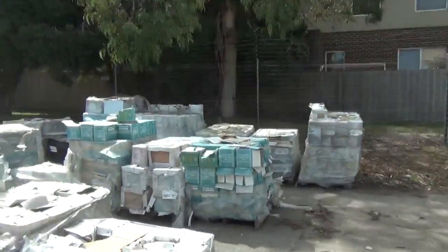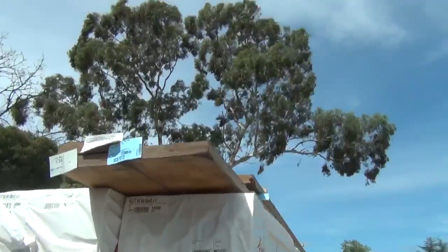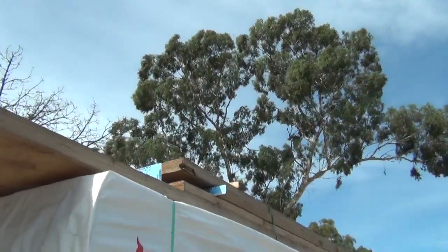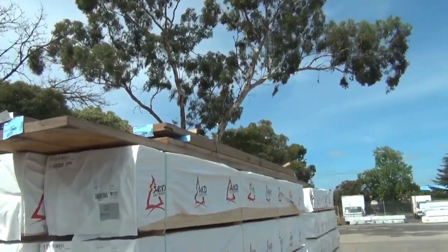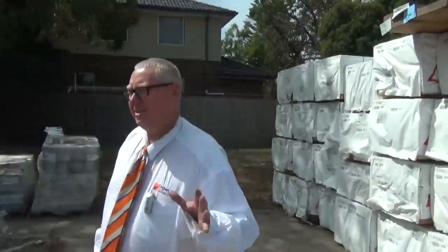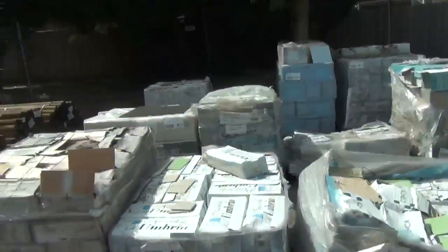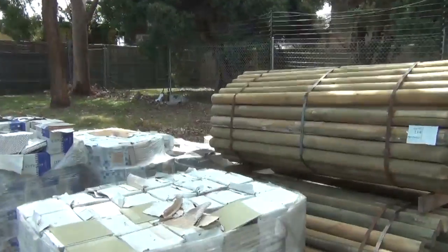Heaps and heaps of lengths. Here's an interesting one at the top here, lot 138 — massive big LVL beams, absolutely huge. That pack there I think is up to 7.8 or something. I've got other packs of LVLs inside which we'll see a little bit later. Heaps of pallets of tiles here — a lot of these just need to be cleared, so a lot of those will just go to the highest bidder.